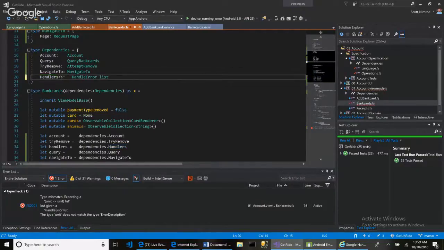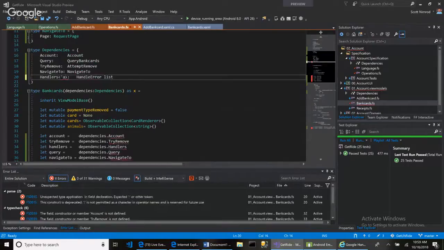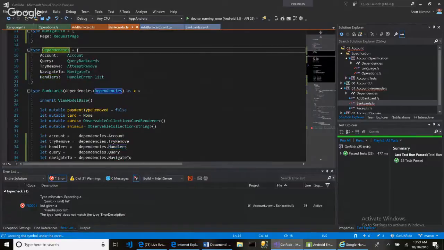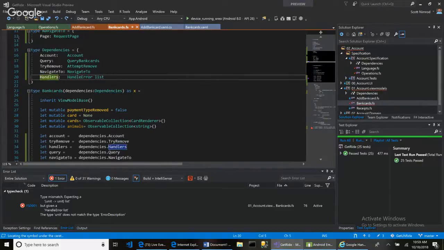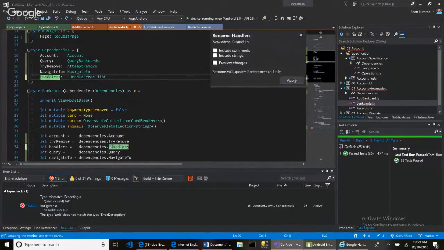Even if I did something like this, I did that in the wrong spot. Even if I did something like this, that's not going to work. There definitely should be an error handlers in here. And so maybe we can call this error handlers, okay?